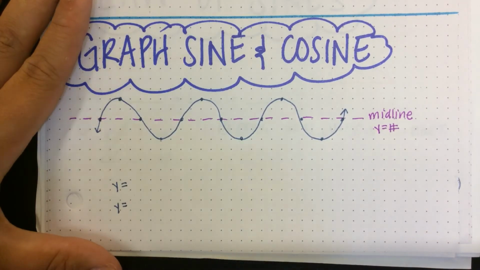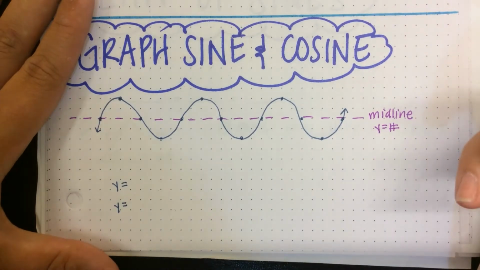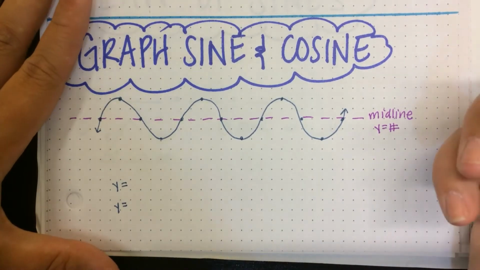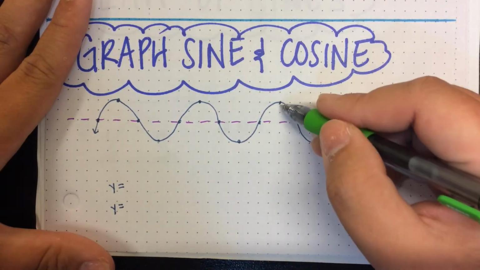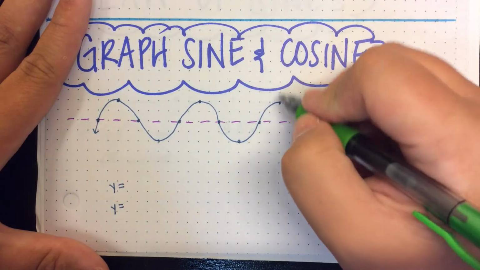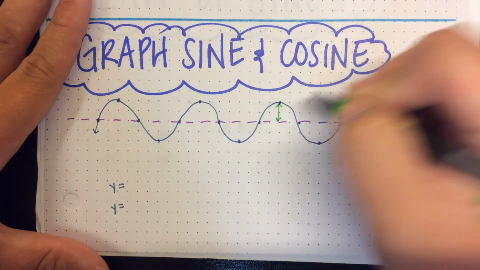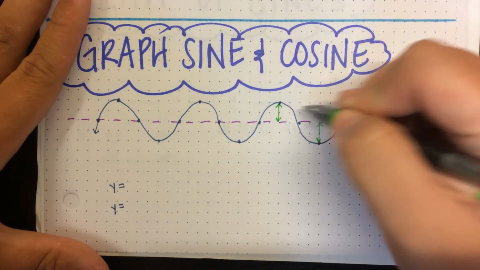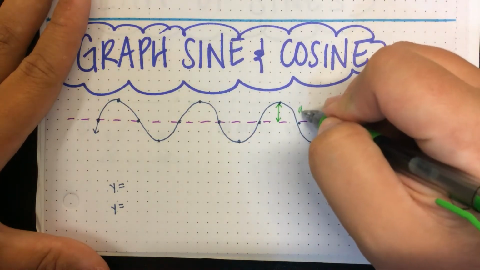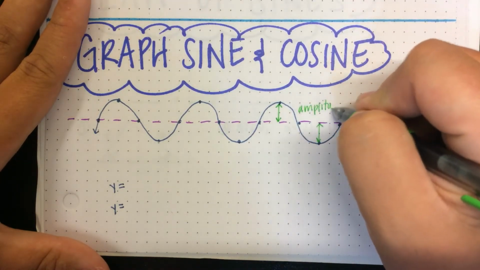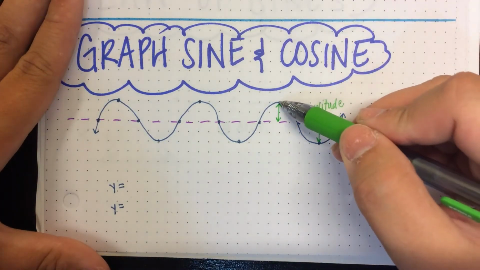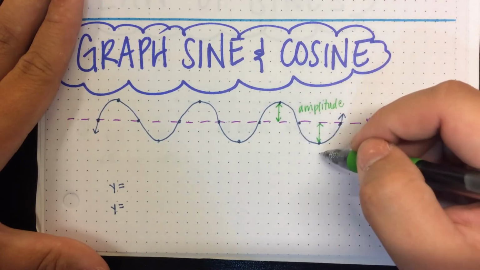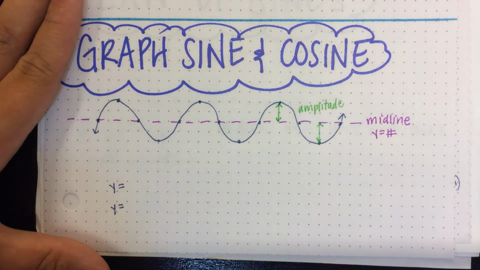Okay, another thing that we've got to find, let's switch to green, is what we call the amplitude. Now amplitude sounds like altitude, and altitude means height, and amplitude is similar to height, but it's not the height of the whole thing. It's not from the very top to the bottom. It's actually from the top to the midline, or from the midline to the bottom. That's going to be the same value, and that is our amplitude. So if you have to find the amplitude when you're given a graph, you start from the top and count down to the midline, or the bottom to the midline, either way.